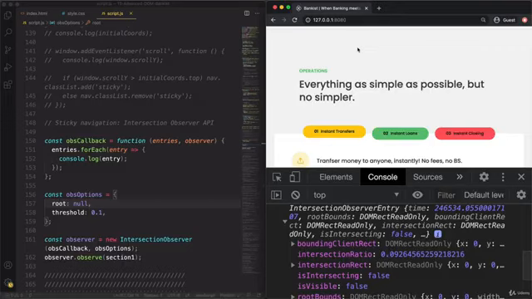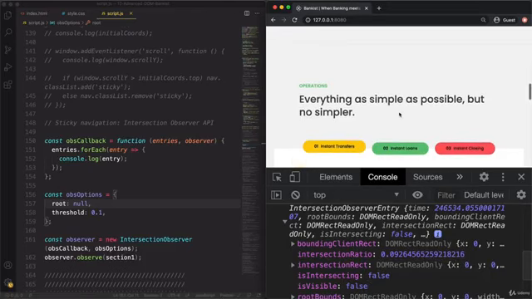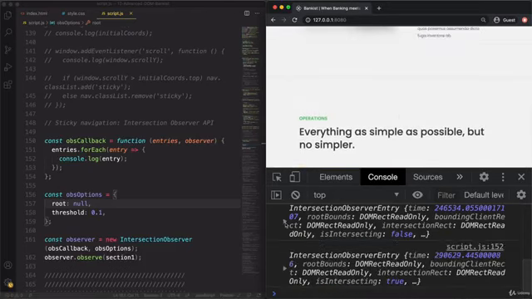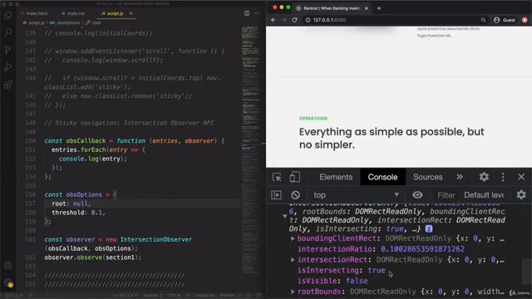Okay, so you can think of this threshold here as the percentage that we want to have visible in our root, so in our viewport in this case. And so right now we are back to having less than 10%, and so it is no longer intersecting here. And again, if we scroll up a little bit more, then we get another event here, because now we are back to having 10% intersection ratio.